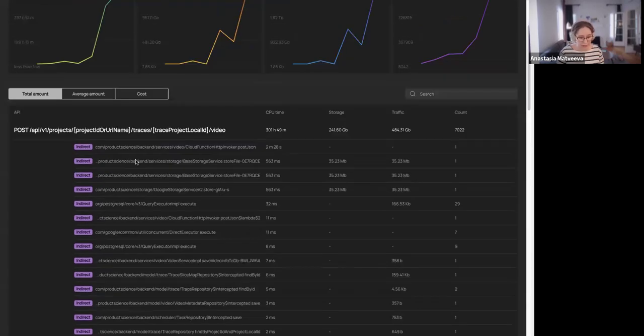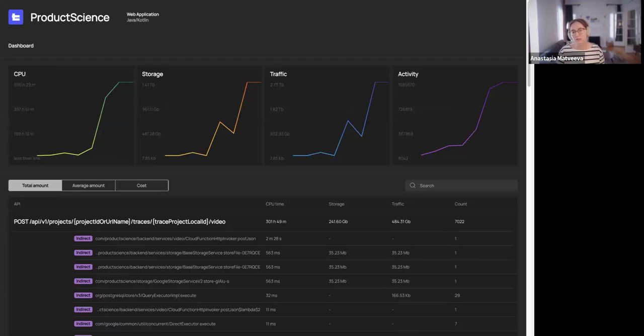But then if you scroll back up for the indirect calls, for each of them, you would still have an original direct call that triggered it. So you can actually relate these events and see what was happening in the process and make your optimizations there. Now, this view that we have here is a bird's eye view from which you can understand what are your most expensive endpoints and where to focus your attention if you want to analyze and investigate further.